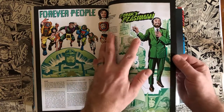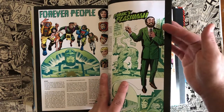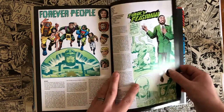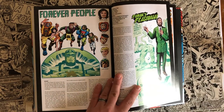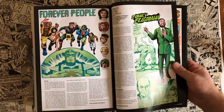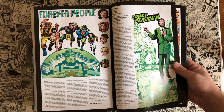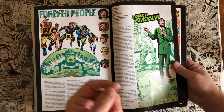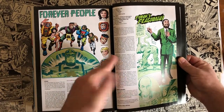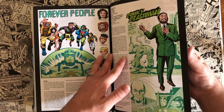Funky Flashman — if you don't know — was a parody of Stan Lee. This doesn't look like what you think of as modern Stan Lee, but if you go back to the 70s, that's very much what Stan Lee looked like. Jack Kirby was obviously a little disgruntled — I think even to his death — about how much credit Stan Lee took, or even the perceived credit that Stan Lee would have over the original Marvel Universe: the Fantastic Four, Spider-Man, Hulk, all those things. When he went to DC, he created this Funky Flashman character, basically a used car salesman personality — a parody of Stan Lee.